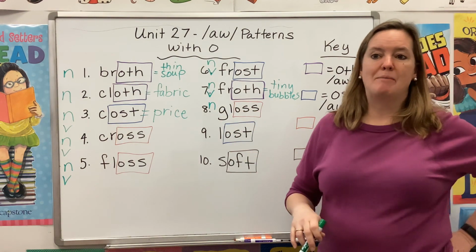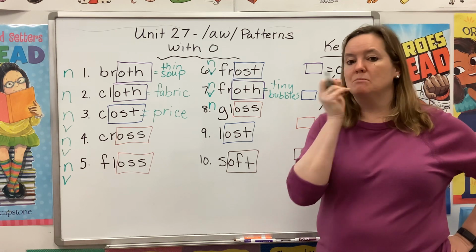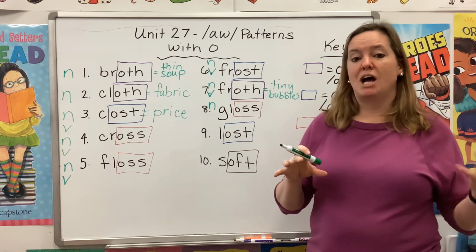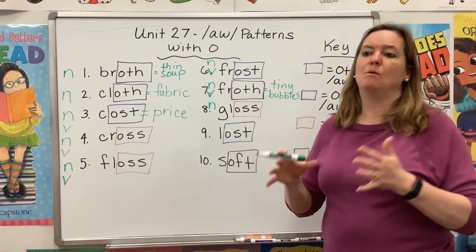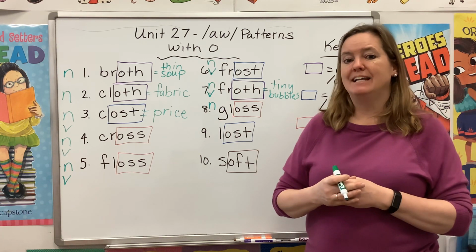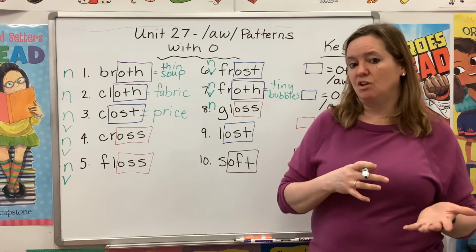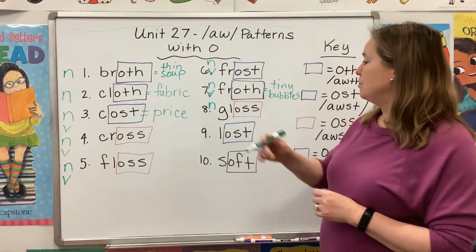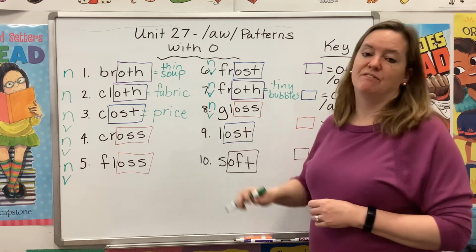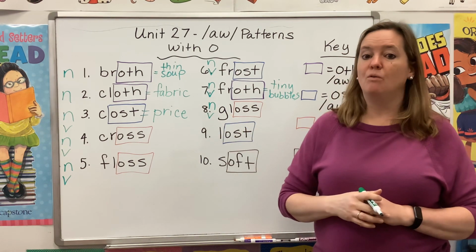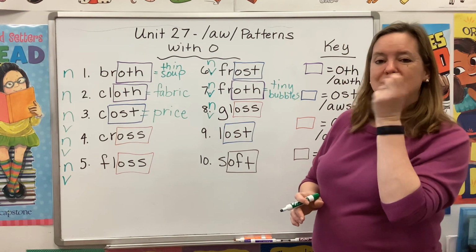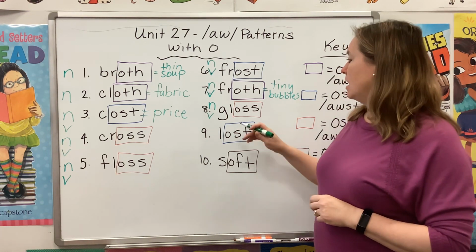Gloss is a noun. If we're talking about lip gloss, I put some gloss on my lips. If we're talking about the amount of shine in a paint, when you're painting walls, you have to decide if you want the paint to have gloss or to have a matte finish. You can also use it as a verb, though. You can gloss over something, or you can gloss something. You can gloss your lips with gloss.